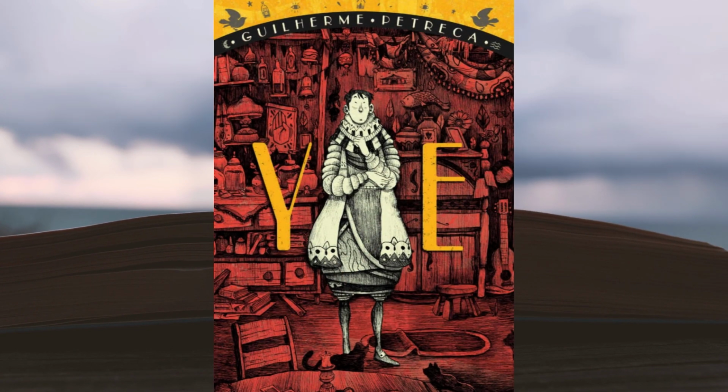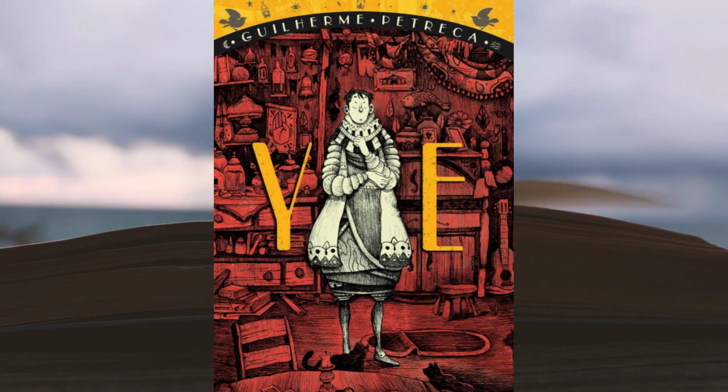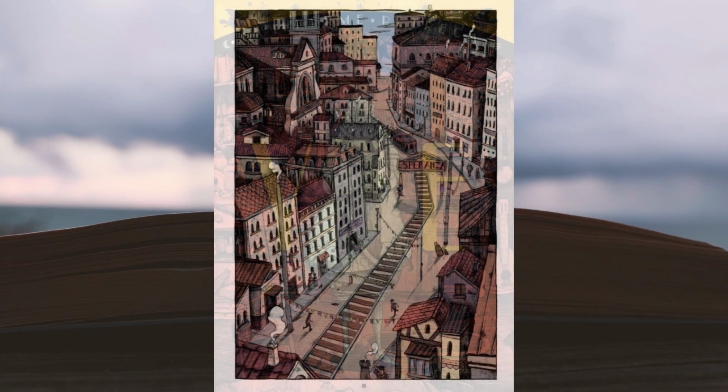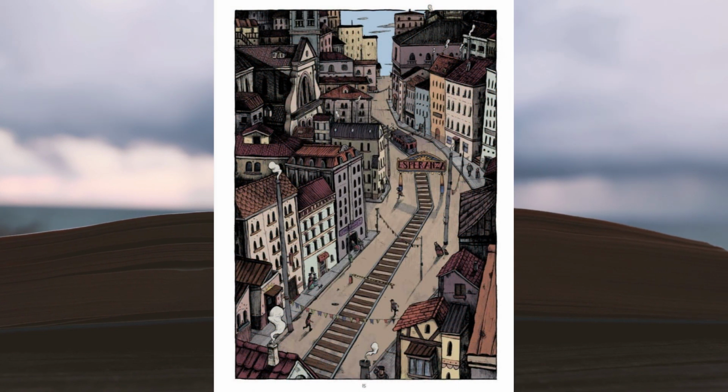The artwork in this book reminded me both of Tintin and Little Prince, even though it's actually pretty different and colorful, and is a beautiful blend of medieval European styles and modern stroke. It's actually never mentioned what time period the story unfolds, but it's about this boy called Ye who's marked by a curse, and he sets out on an exciting journey to find a witch who people claim can help him. It's a cute, quick book and gets over in a blink of an eye.